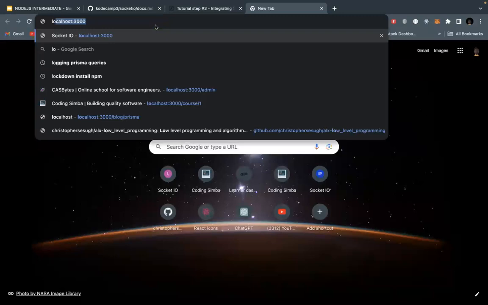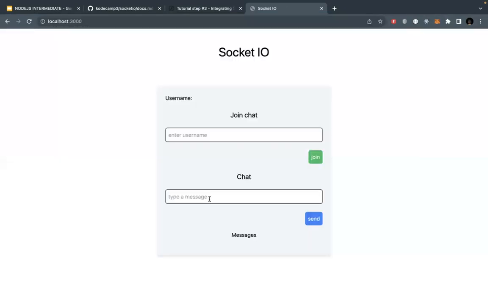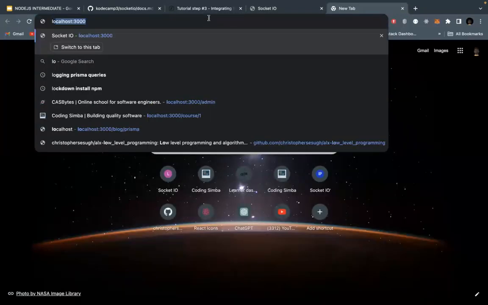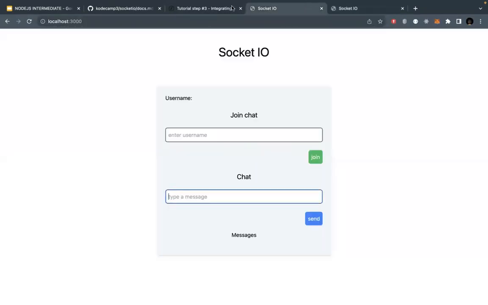Localhost 3000 and localhost 3000. If they're not in sync, then we'll see what's happening. Hi. Down here, there's no hi. So what's the problem? What's actually happening?